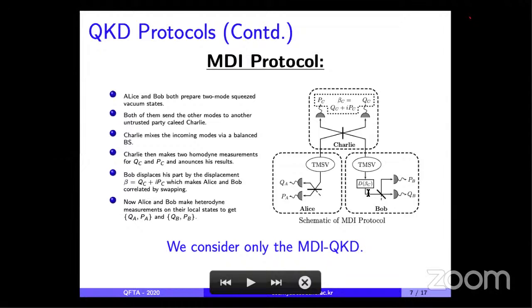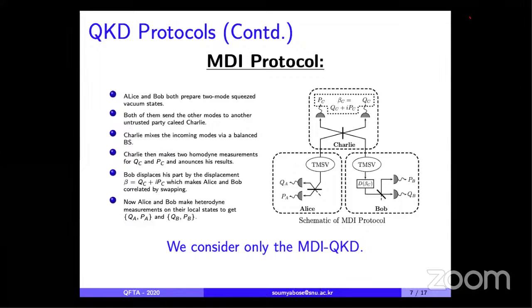Based on this result, Bob makes some unitary operation and finally gets the result correlated. This process is exactly what is known as entanglement swapping. Alice is generating an entangled state, Bob is also generating a different entangled state. Then they send them to some third party, who makes a joint measurement, and based on that measurement result, one of the parties makes some unitary operation, and finally the two distant parties get entangled. So it's like swapping of entanglement from these two modes to these two modes.